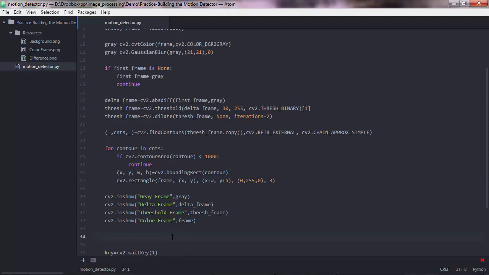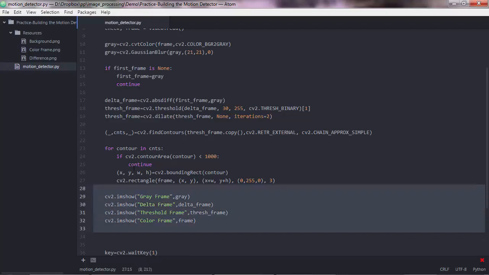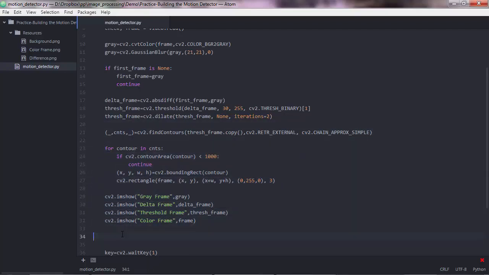So what we'll be doing in the next lecture is storing the times that the object enters the frame and when the object exits the frame. So we've got some more lines to add to this code. And I know this code here was quite a lot to consume, but I hope these are clear now. If you have any questions, please feel free to ask them, and I'll see you in the next lecture.